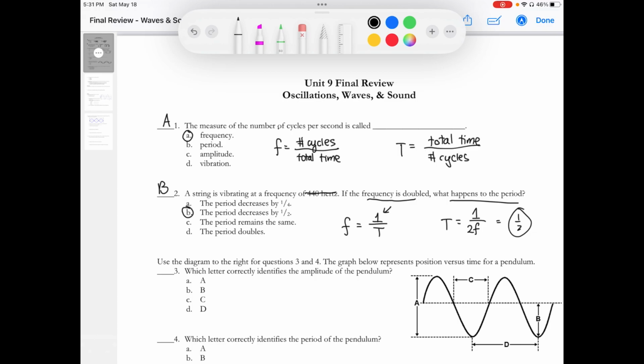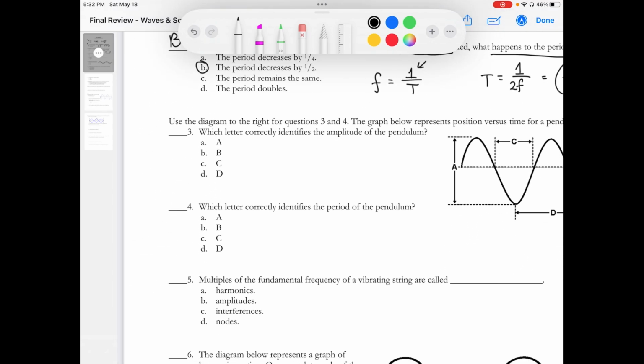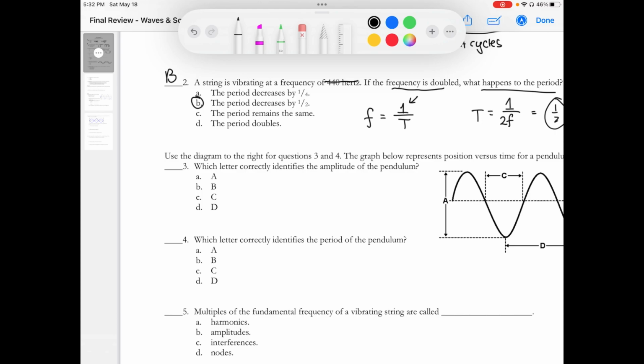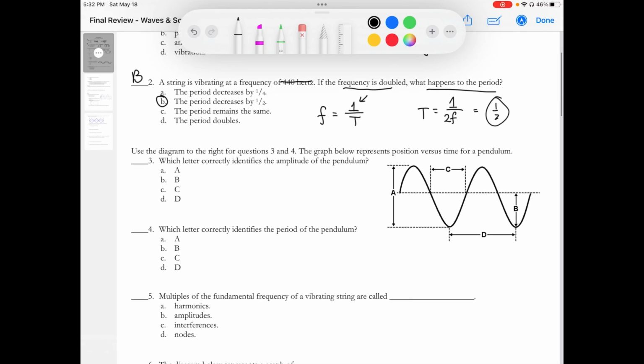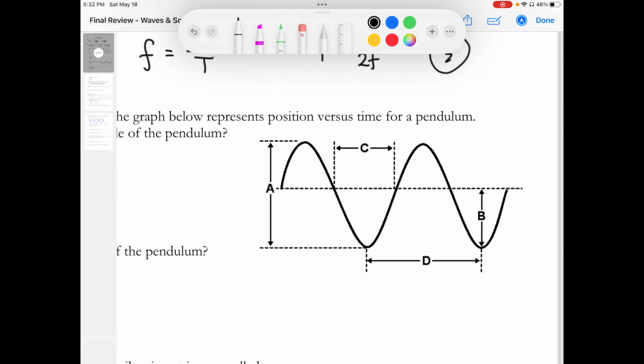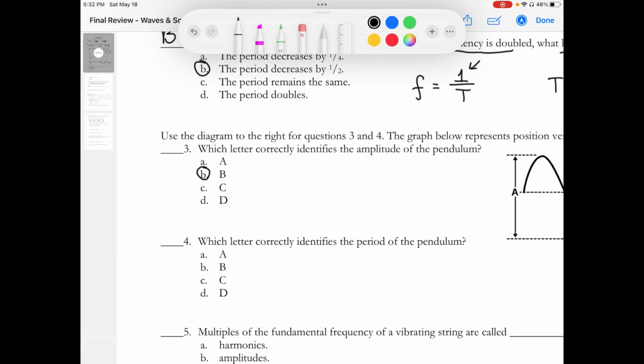Both the frequency and period of the oscillating source create that wave. So a wave would have the same frequency and time period as whatever source created it. As this thing vibrates up and down or left and right, however we measure it, the amplitude is going to be the distance from the equilibrium point to the maximum or minimum. If this were a transverse wave, we'd call this a trough. But this could be the minimum of a pressure wave, and we would call that a rarefaction. So the amplitude is B, the distance from equilibrium to min or max.